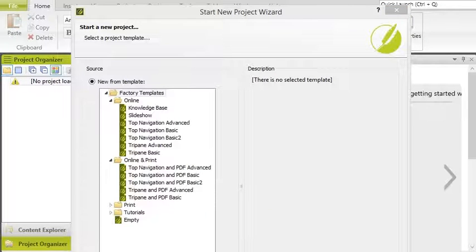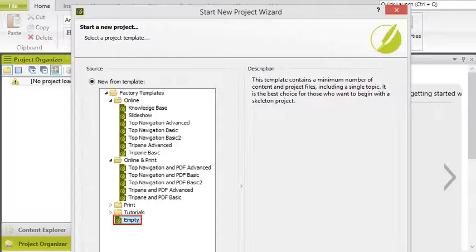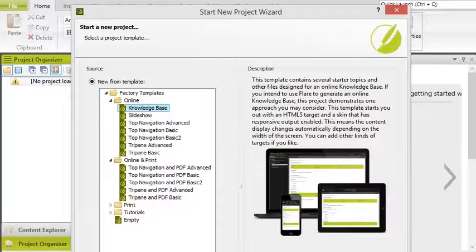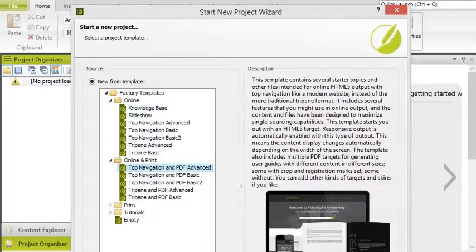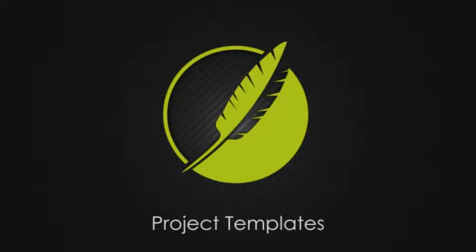On the next page of the wizard, you can tell Flare which template to use for your project. The idea of a template is very simple. It's an existing project that already has some files and settings in place for you, just to help you get started. If you want the bare minimum number of files, choose the Empty template. Otherwise, you can browse the other templates to find one with more files. The description area on the right will tell you a little about each template as you click it. For more information about these templates and how you can work with them, see the Project Templates video.